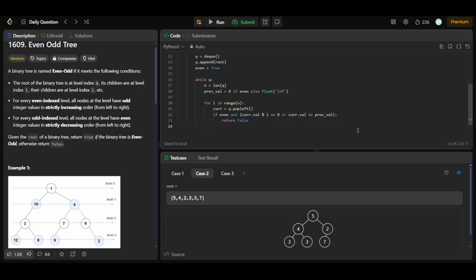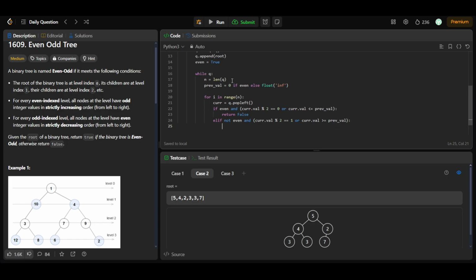Or if I am not at an even level, and I have an odd value, that is if current.val mod 2 is equal to 1, or my current value is greater than or equal to my previous value, that should not be the case.